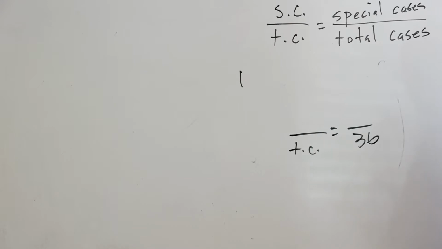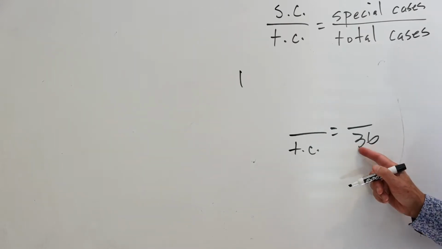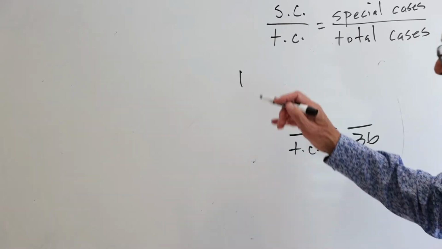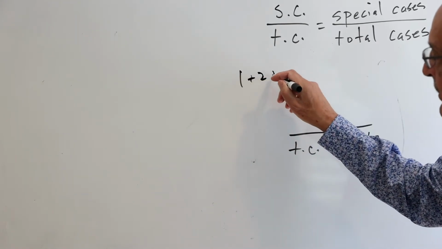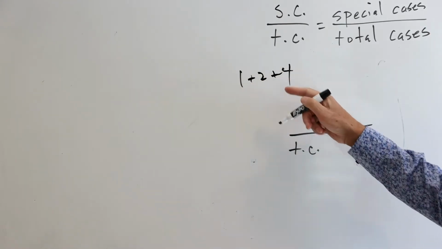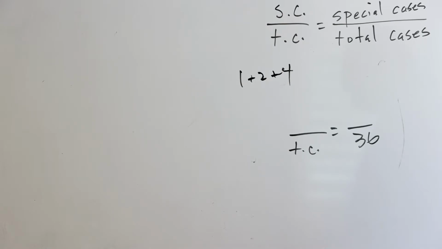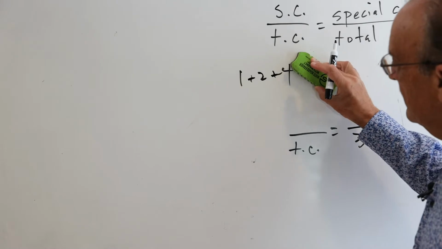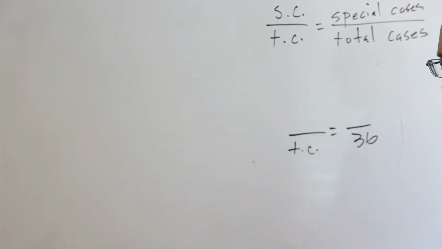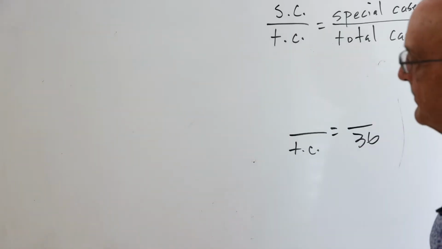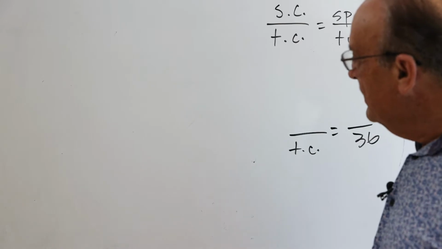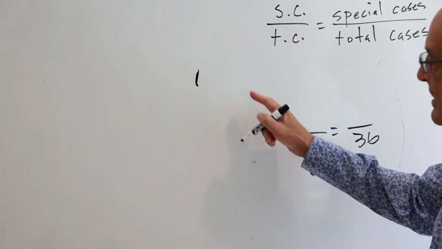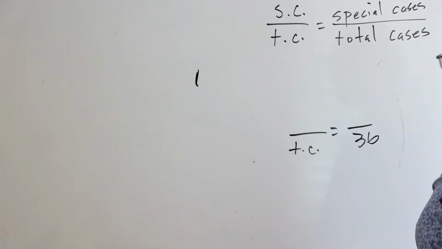Now, how many of these 36 cases give you a 7 with at least 2 of the dice? And let me just stipulate again, you can't make 7 with 3 dice. So you can't go 1 plus 2 plus 4. That is not a 7 because the only 7 that counts is when you make the 7 with 2 dice. Well, this is actually a pretty easy problem to solve once you see that it doesn't matter what you start with. So suppose you do start with a 1. Well, one way to make the 7 is to get a 6 with one of the other 2 dice.